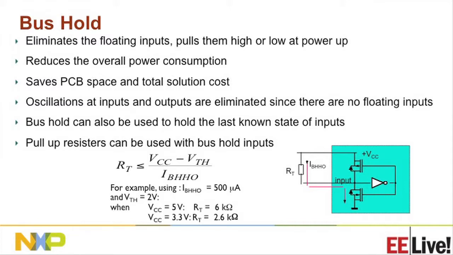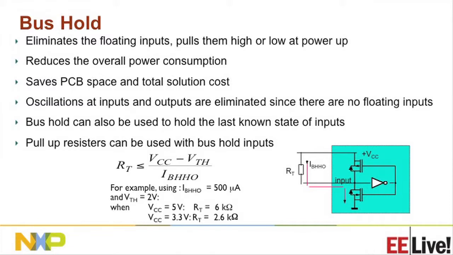Another important feature is the bus hold. Let's say in your design you're using a 16-channel transceiver, right? And you would end up using only 13 channels of that. So the remaining 3 channels are floating on the board, and in a typical CMOS design, you would like to make sure the pins are not floating, because then you can have some oscillations on the board. What bus hold does is, by default, it pulls them up or pulls them low, so that there are no floating pins on the board. It saves you some PCB space. It also saves total solution cost.